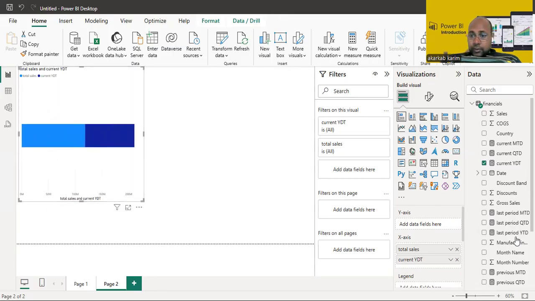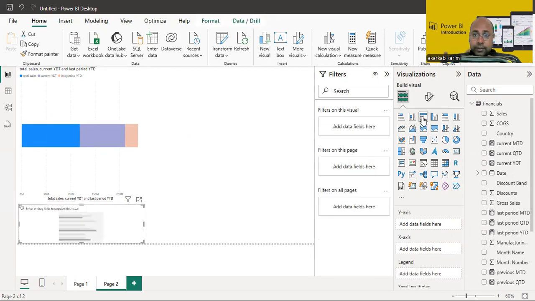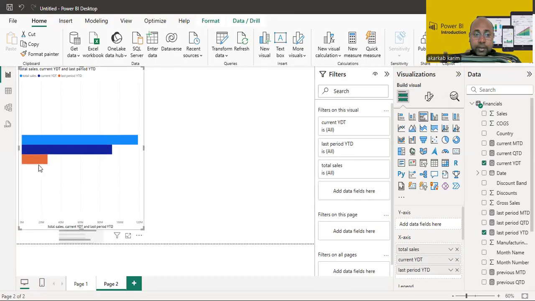It's for the current and for the last period of YTD. Let's see how much. We go to check for last year and for the current, and here we have total sales. We will change this bar. Now it's more clear. So we have here the last period and the current. So we compared sales by year. I hope that's clear for you.